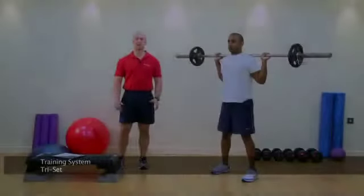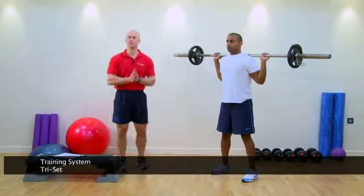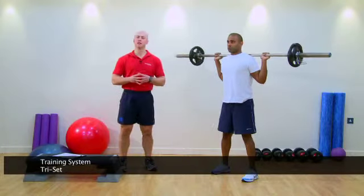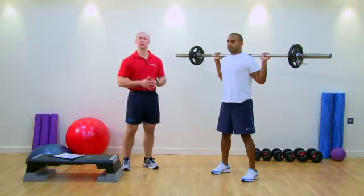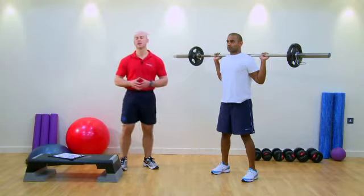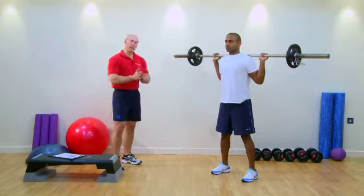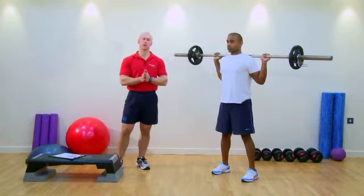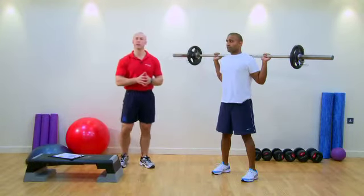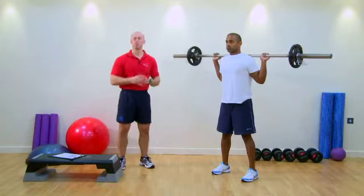This training system is a triset. We're going to show you a couple of different examples of a triset. The first one we're going to do is for the legs. When doing a triset, we need to focus on an area of the legs — not just the whole leg. In our case, we're going to focus on the quadriceps, but you might design a triset focusing more on the hamstrings or even the glutes. The key is it has to be through exercises without any recovery period, so we need to consider whether we have the equipment to hand to get our client quickly through each exercise with minimal rest between.